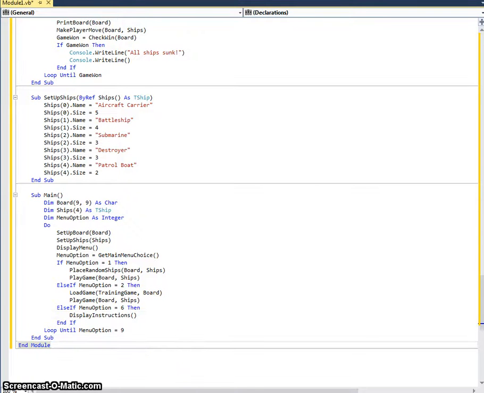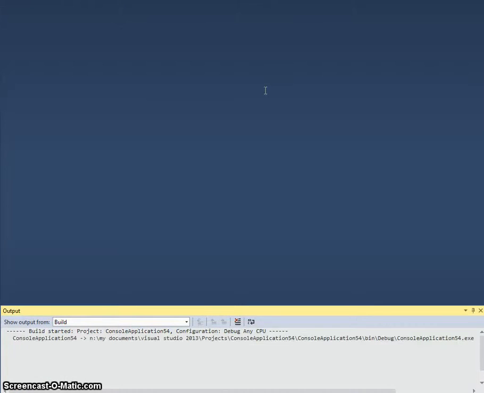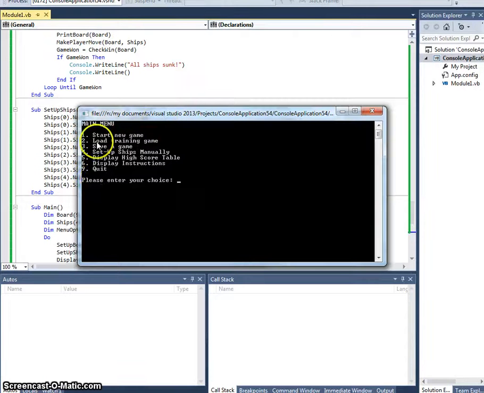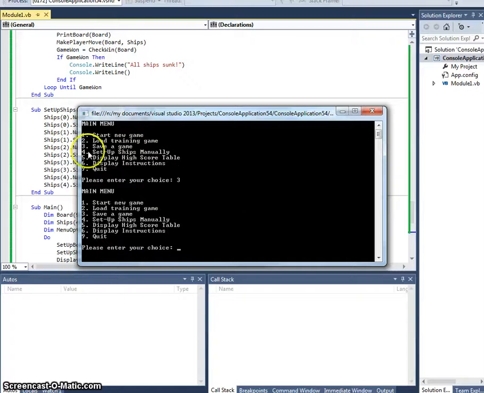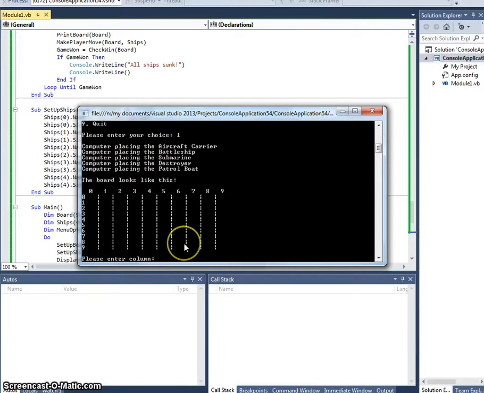Okay, I'll just show this working now because we've added a few things in there, because that's question 3 now done. So we can see all our menu options. So I choose 3. Sorry, not option 3. Display instructions, number 6. There's instructions, and we can start a new game.